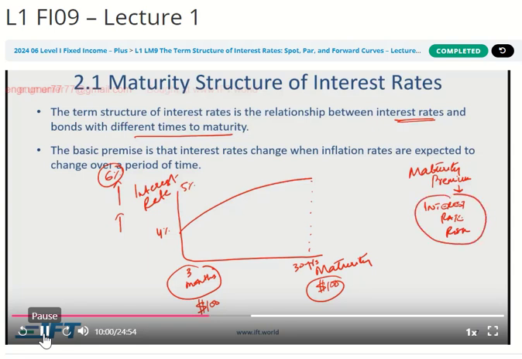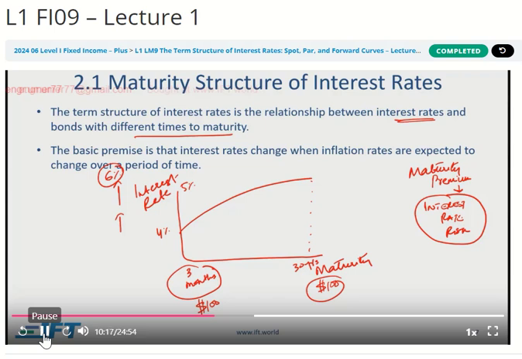So that's why when I go for the longer maturity, I take a higher interest rate risk, because if interest rates were to go up, I will be sad because I'm earning the lower rate. And therefore, there is a maturity premium for locking your money for longer. And that applies to banks as well, right?